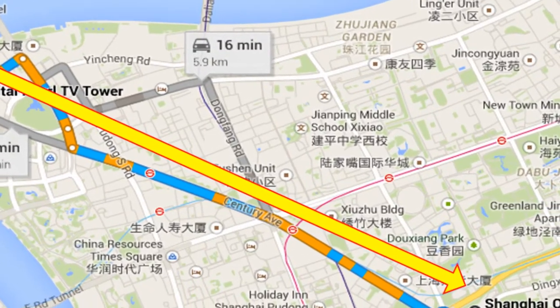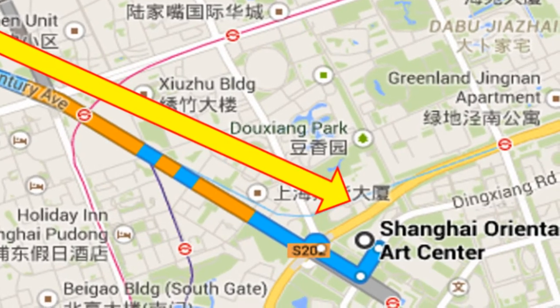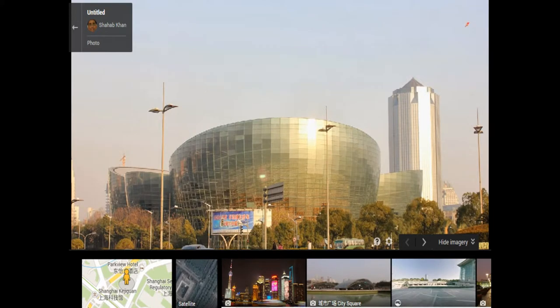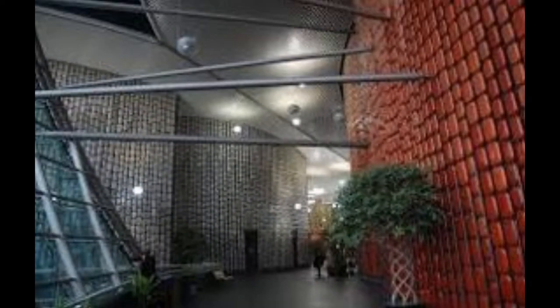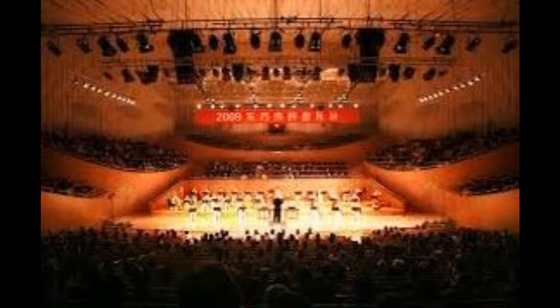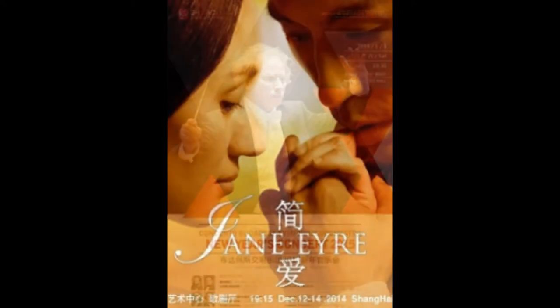From the Pearl TV Tower, taking 21 minutes by metro, we arrive at the Shanghai Oriental Art Center, one of the leading performing arts and culture facilities in Shanghai, at Pudong District. It is structured by five interconnected hemisphere halls or petals, resembling a butterfly orchid from above. Each petal belongs to different halls, distinguished by different colors inside. The art center hosts performances including orchestras from different countries, Western and Chinese opera, and ballet.